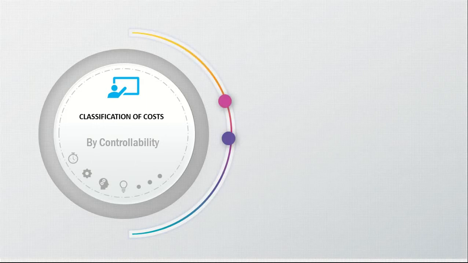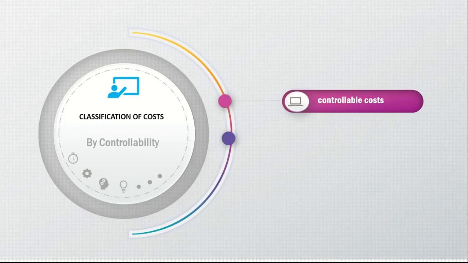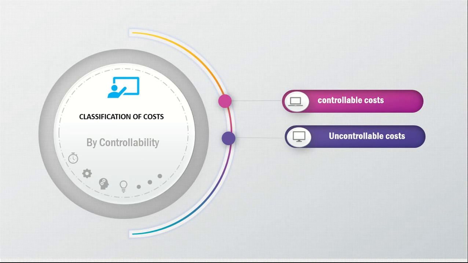Cost may be classified into controllable and uncontrollable costs. A. Controllable costs: the cost that can be controlled, typically by a cost, profit or investment center manager, is called controllable cost. For example, direct cost comprising direct labor, direct material, direct expenses, and some of the overheads are generally controllable by the shop-level management. B. Uncontrollable cost: costs which cannot be influenced by the actions of a specified number of undertakings are known as uncontrollable costs. For example, head office expenditure allocated to a branch is not controllable by the branch.